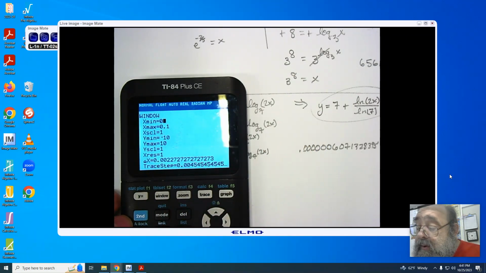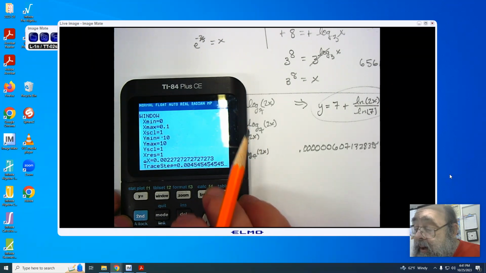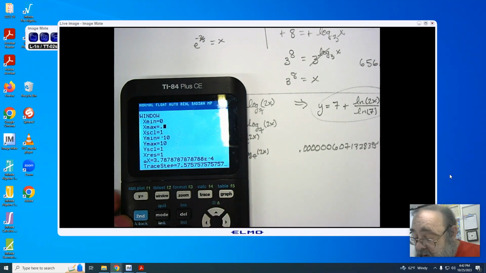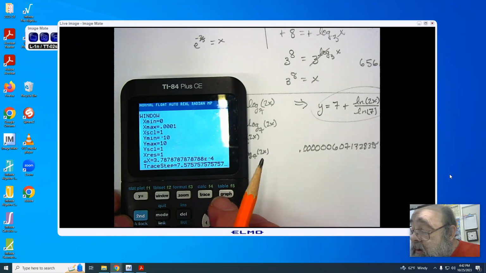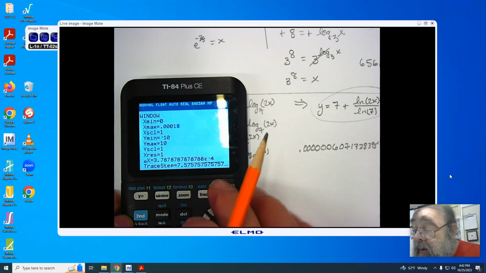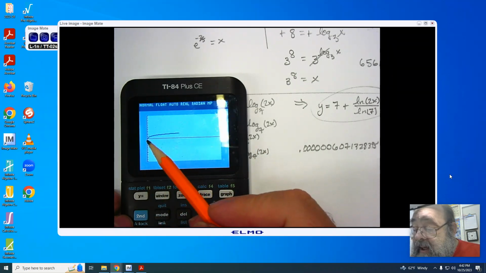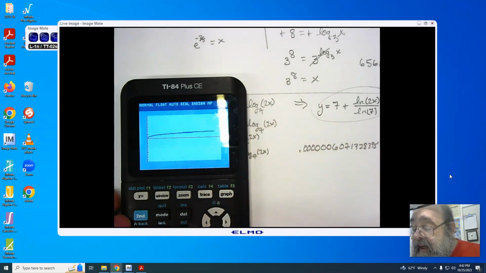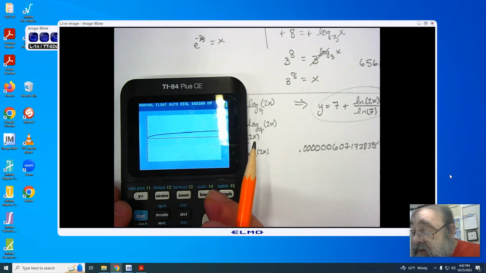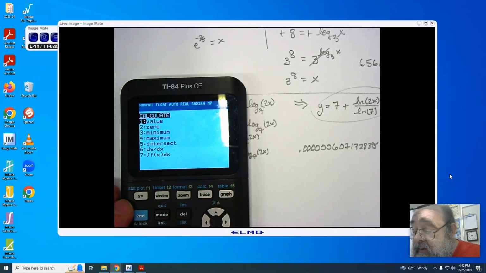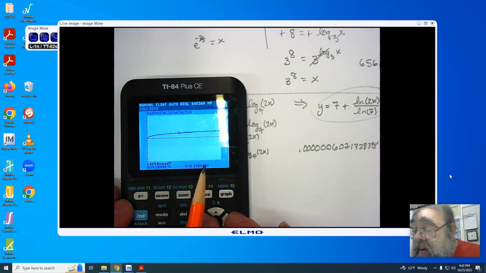That's because it's so small that our graph can't function that way. So I'm going to have to go 0 to 0.1, and I'm going to have to go 0 to 0.0001. Hit graph. Now we can see the x-intercept, but we can barely see it. You notice I'm going to constantly have to change that. So let's go second trace, find our 0. Again, this is not easy. We're looking for our negative numbers.